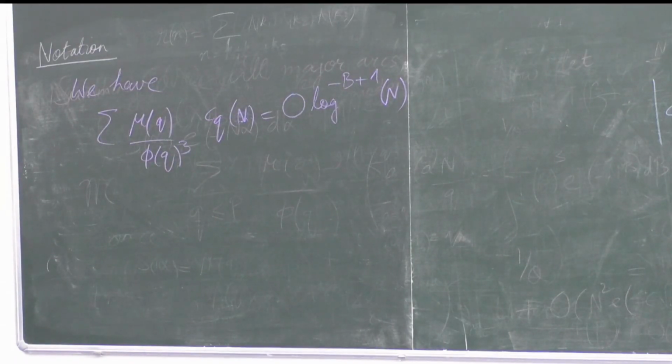And I told you the major arc part is really where we do not cheat. Everything that I have used today is something we have already seen. There's nothing where I just said, yeah, it's like that. In the minor arc, we'll go fast because we will not go into the exponential sums. We won't have time to do all the details. So the major arc, I'll finish after lunch.